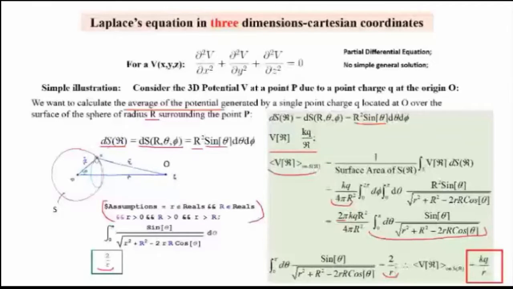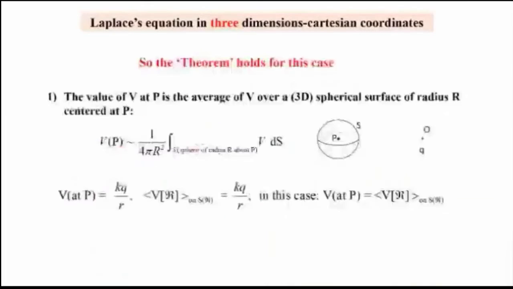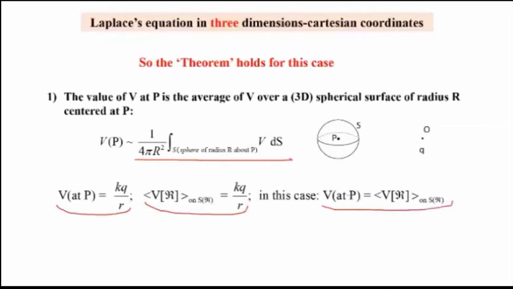So if you come back up here to look at what the potential is at this point due to a point charge, we know that that is in fact kq over the distance little r. What we've done then is shown that the theorem, which is given here, that the value of V at P and so on is given by the average of the potential on that surface divided by the area. That is the average. Then we get the potential at P from Coulomb's law is kq over r. We've shown this, that the average of V funny r over that surface is kq over r. For this particular case, then, we end up with the same result, that V at the point P is in fact the average of the potential over the surface of a sphere that surrounds the point P.